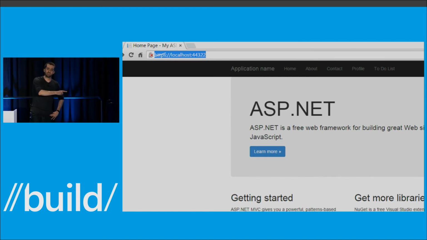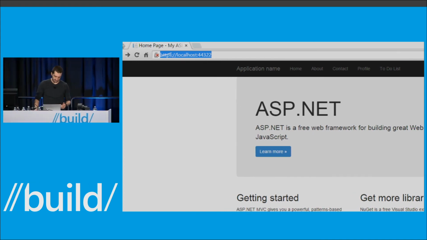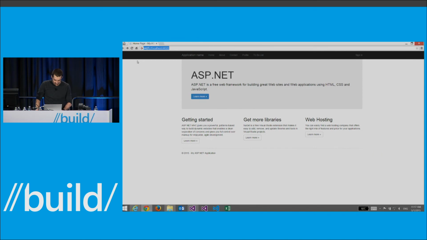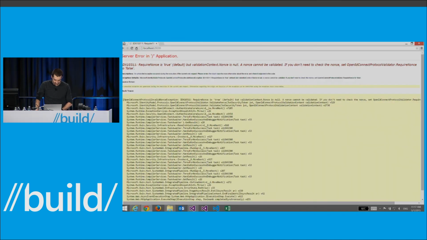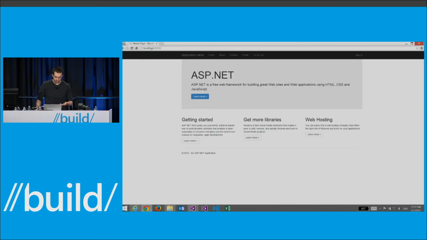What the browser will do in this case is say, no, I'm not giving you the cookie you gave me, because you're a different guy. I don't know you. And it will not let me log on. So if I do a trick here, and say, what if I started with that other address, the non-HTTPS address, and I try to sign in?